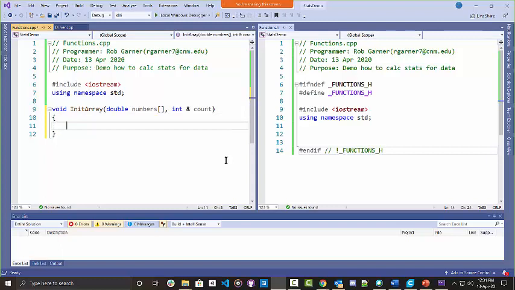So this will answer Nick's question: how to use a reference.